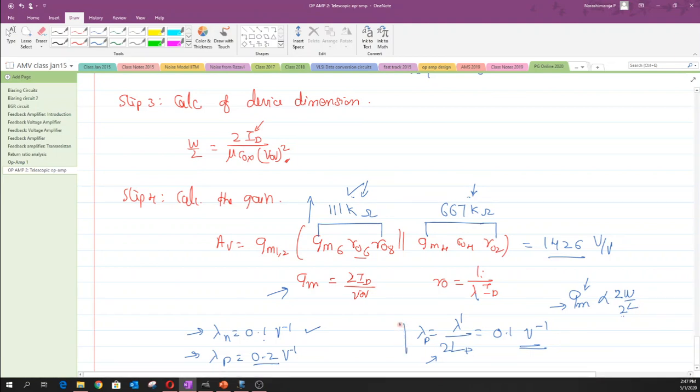So now, based on this expression, when you recalculate this PMOS output impedance, you would end up having a value which is closer to 600 kilo ohm, due to which we will have a gain which is more than 2000. Okay, yeah. So I would advise you to complete this calculation and evaluate it by yourself, and probably I'll be continuing this video in the next class with the introduction of the folded cascode op amp. Thank you.